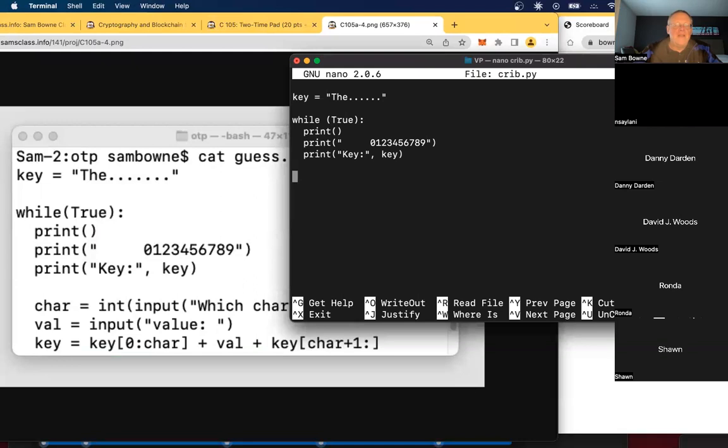This is also indexed. The character position equals int of input, and then the value.